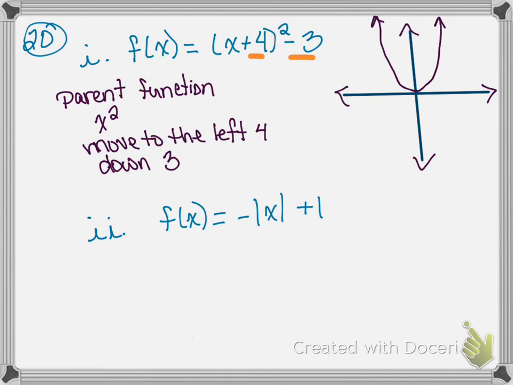Okay, so our vertex was at 0, 0. Okay, so our new vertex is going to be negative 4, negative 3, which is going to be about right there. And so let me do that in a different color so that we can compare the two. And this is a sketch. So all this is a sketch. And so it's going to look something like this right here. Okay, so we've moved to the left 4 and then down 3 units. Okay, so instead of having our vertex at 0, 0, the vertex of the parabola is now negative 4, negative 3.